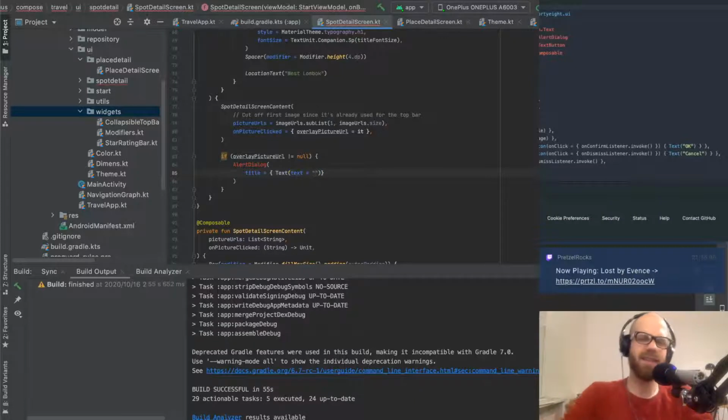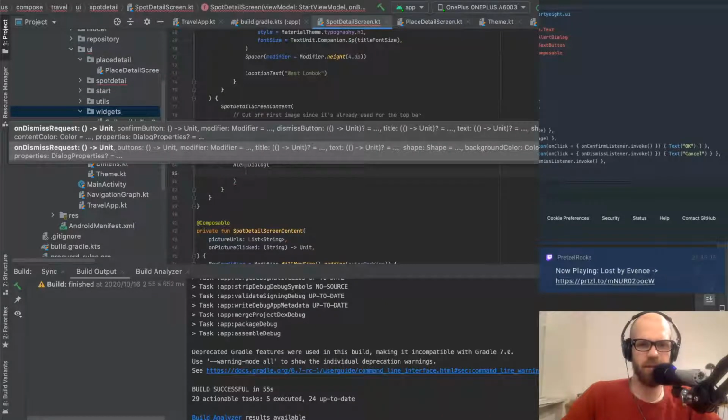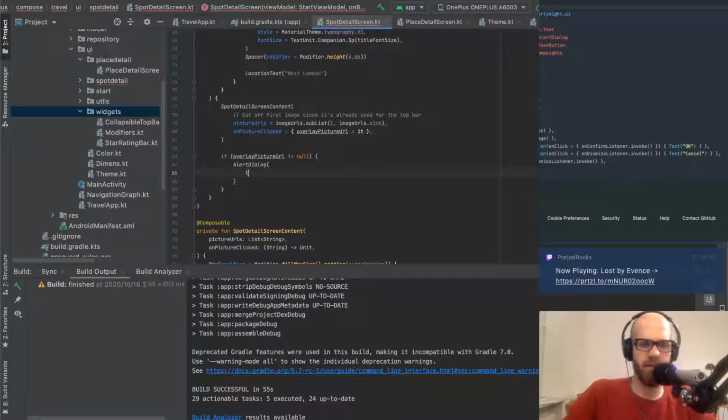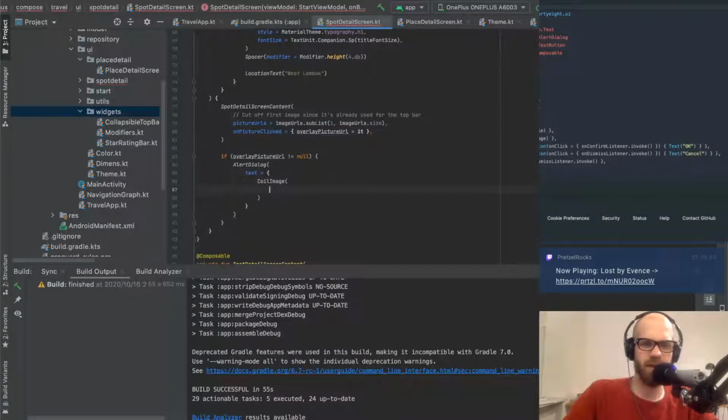Do I need a title? Not really. I mean, it should just be content filling the screen. I don't think I need a title. Is this nullable? Sure is. In that case, text or content is gonna be a Coil image. Modifier is gonna be fill max width, I suppose.